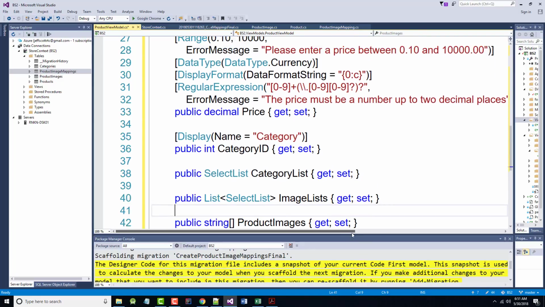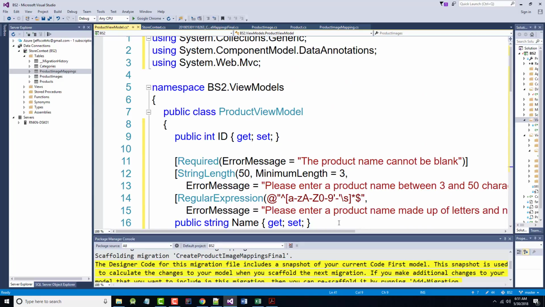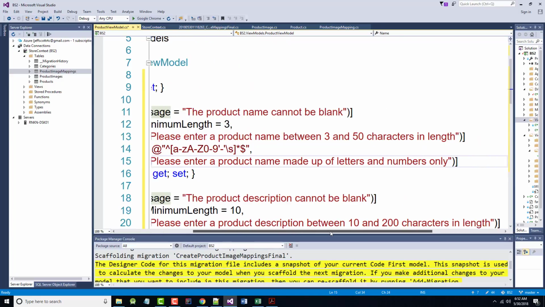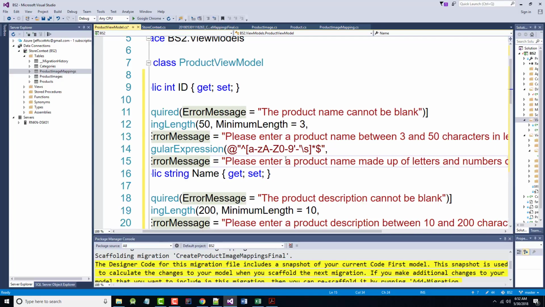Now I'm doing more separation than I have to do, but that's not a problem. All right, so we've got an ID followed by a name, and that name cannot be blank. It has a minimum length of 3 and a maximum length of 50. If you put something out of whack in there, it lets you know. All right. It must start with a letter or a number or a dash. Oh, not a dash. Letter or a number. Okay.